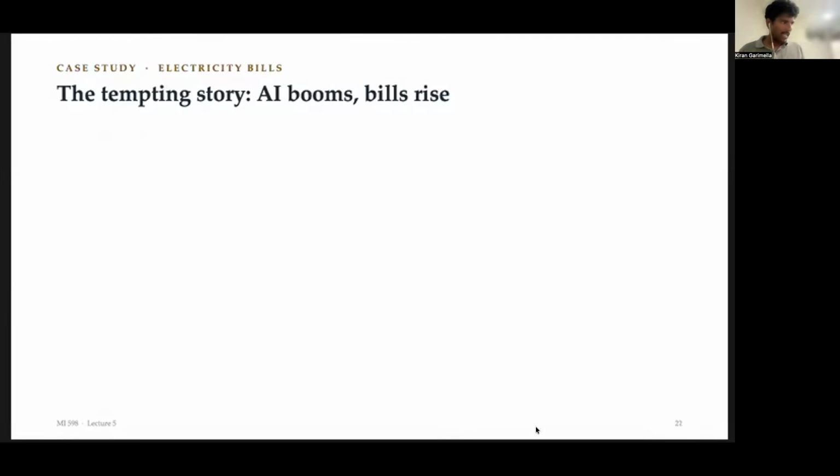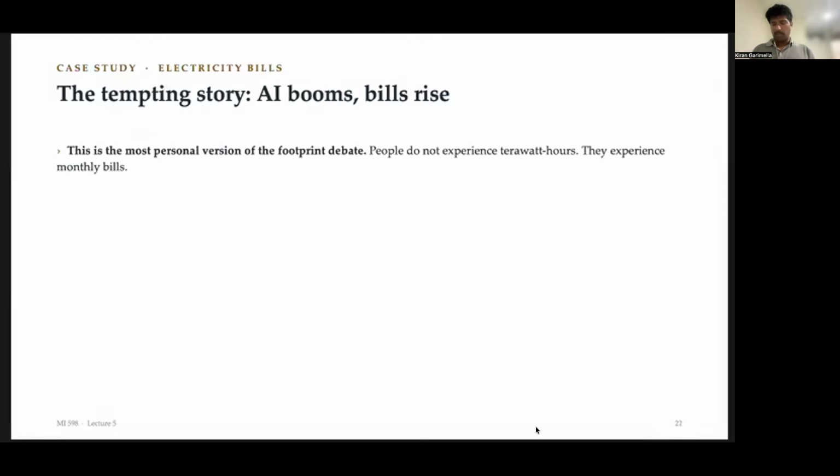Okay, so let me quickly give you one case study. I included this at the end to show some of my ongoing work on the connection between AI data centers and electricity prices. Again, it seems like a very simple connection. This is also something that we are all personally experiencing. If I say it takes 400 terawatt hours, we don't know what that is. But we see the monthly electricity bills that we receive, and we've seen this sort of increase over the years. And now we've been hearing that there are a lot of these data centers being built. So people will make that sort of connection, right?